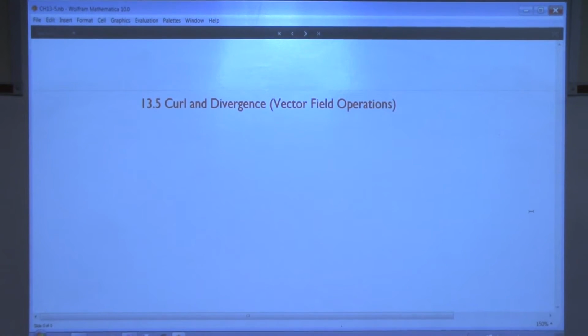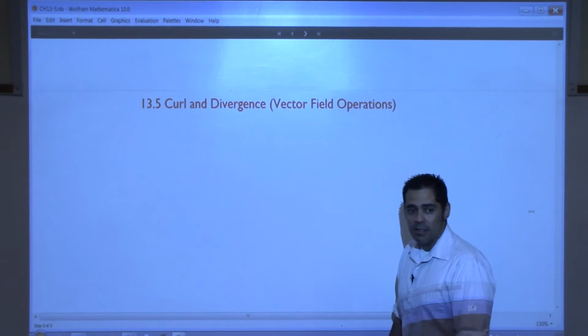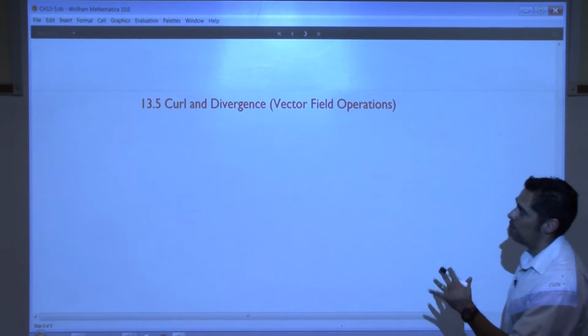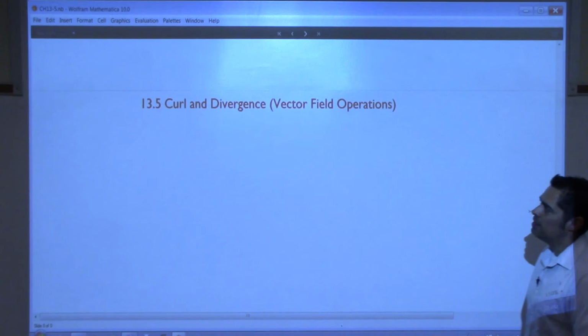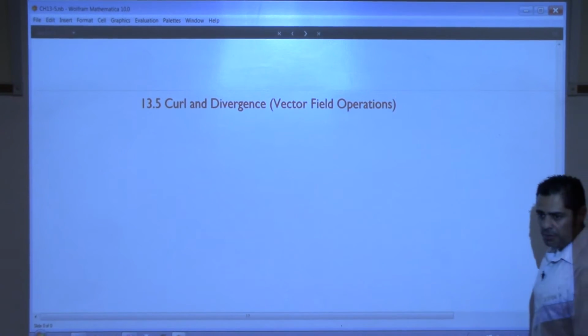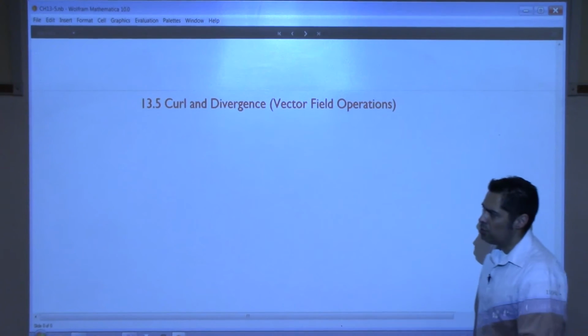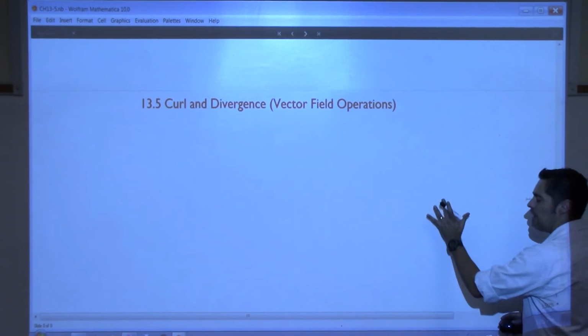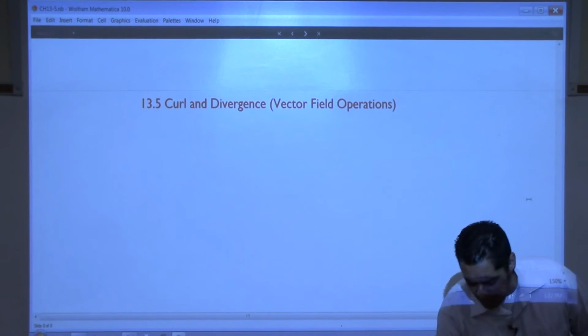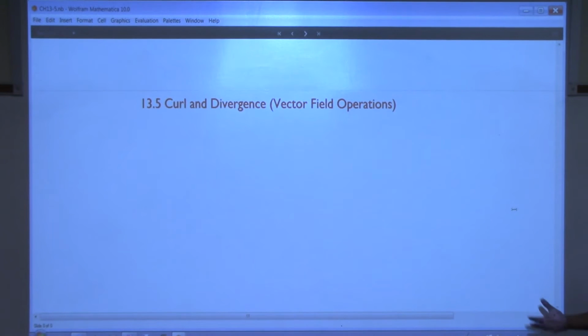The next section is pretty short, it's pretty clean, and it's very visual, all right? I try and make it visual because I think these are two of the coolest things that we can see in this class. It's this idea of curl and divergence. So we know that we have these things called vector fields, right? If you look at a two-dimensional vector field, that's like a flat sheet of paper, at every point there's a vector that points in some direction. And in three-dimensional space, the same thing.